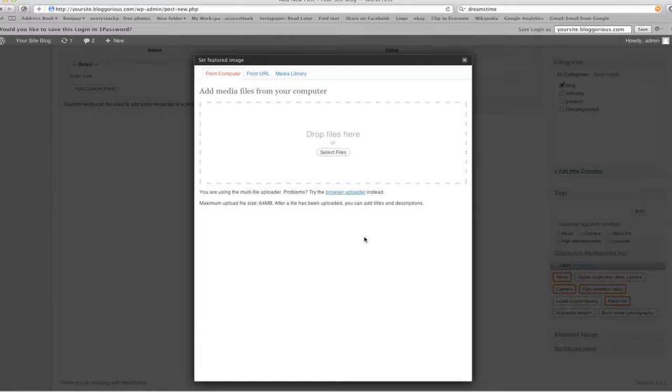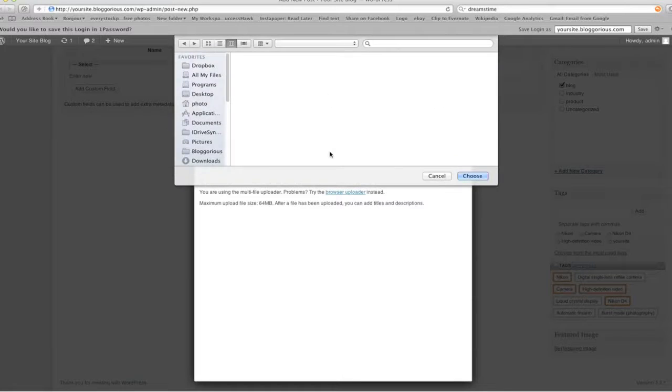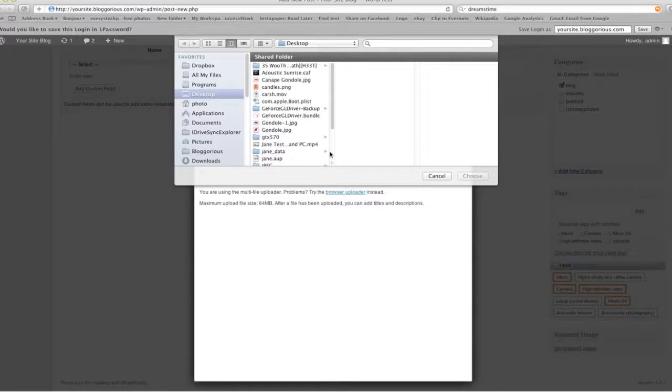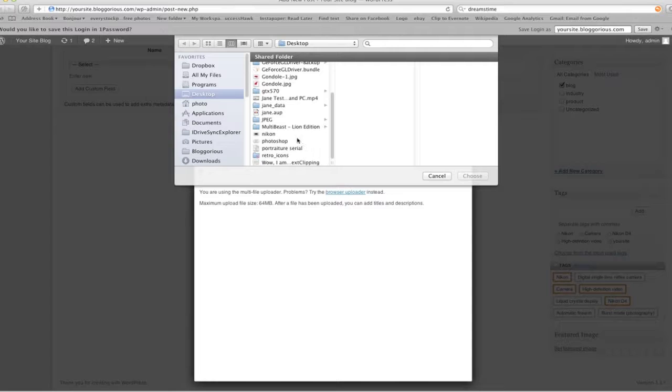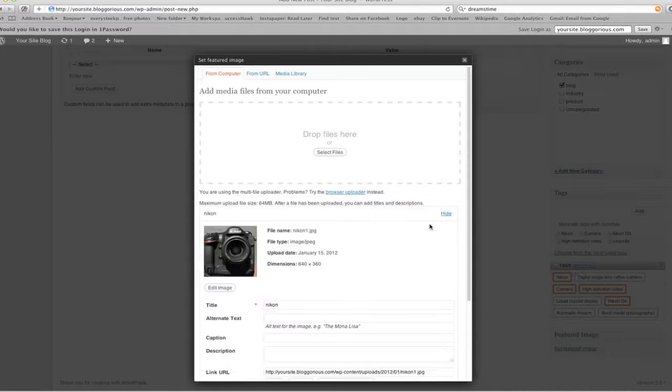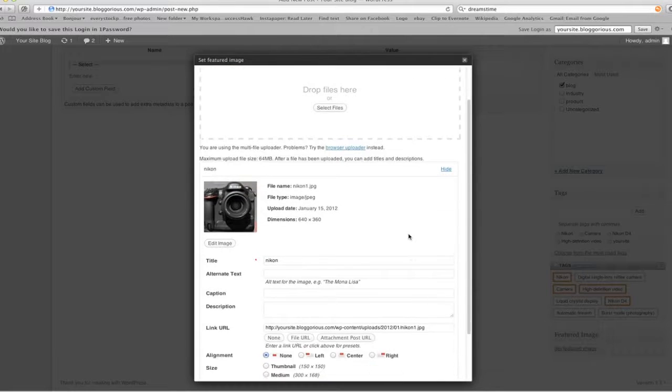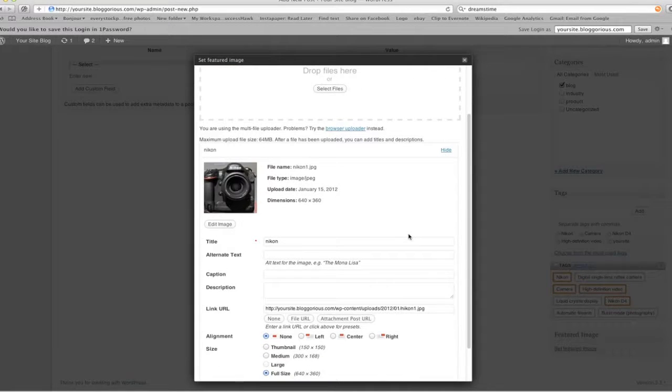So let's select the file. You can drag it in, or you can select it. In this case, it's on my desktop, and I call it Nikon. I choose it. It brings it in and crunches it. As far as size and dimensions, they don't have to be that large for posts, but for featured images on pages that you're going to put into your front page slider, I recommend that they be larger, and we'll talk about that more when we're going into pages.